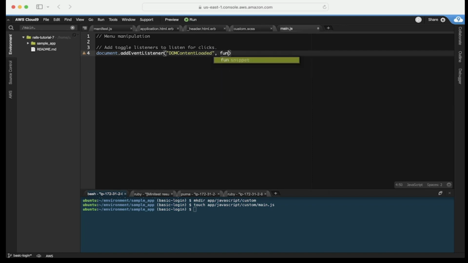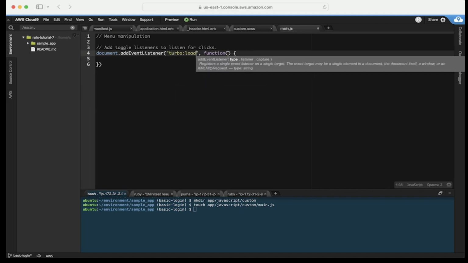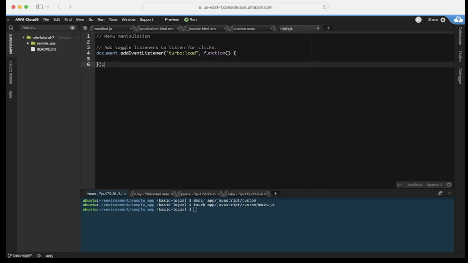We give it a function with no arguments, and then we define our code. Now, this won't actually work here, though, because of Turbo. You saw that we added the Turbo library recently, and we'll be using that later in the tutorial. But that changes how the DOM gets loaded, so we have to change this here to turbo:load. And JavaScript lines end with semicolons, so let's add this in here.